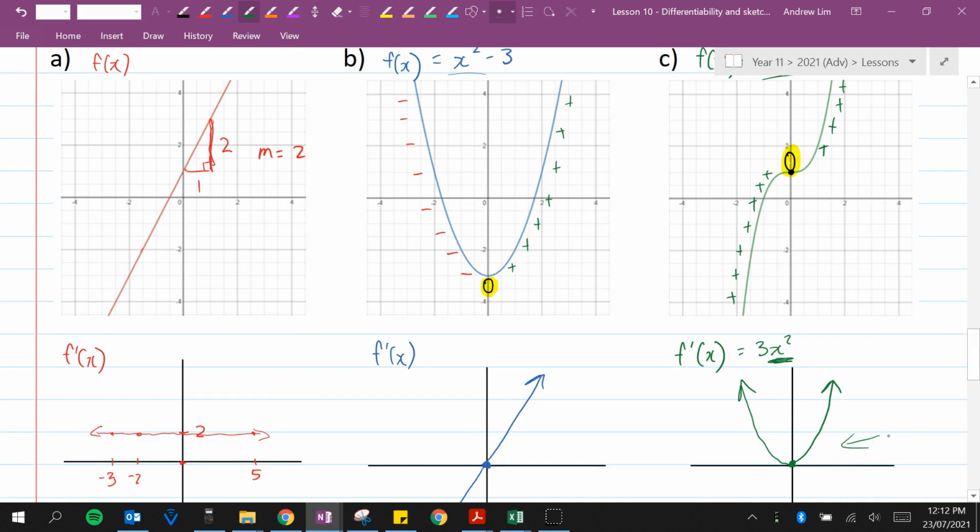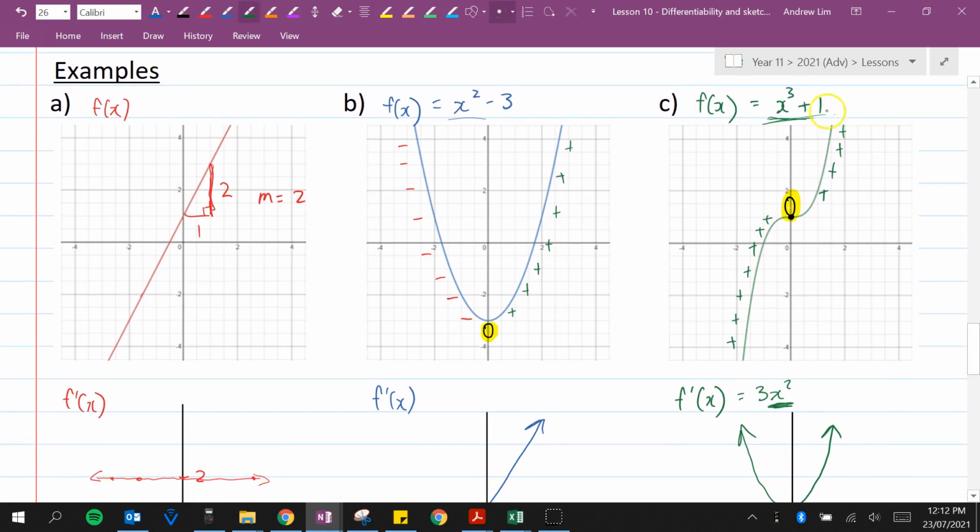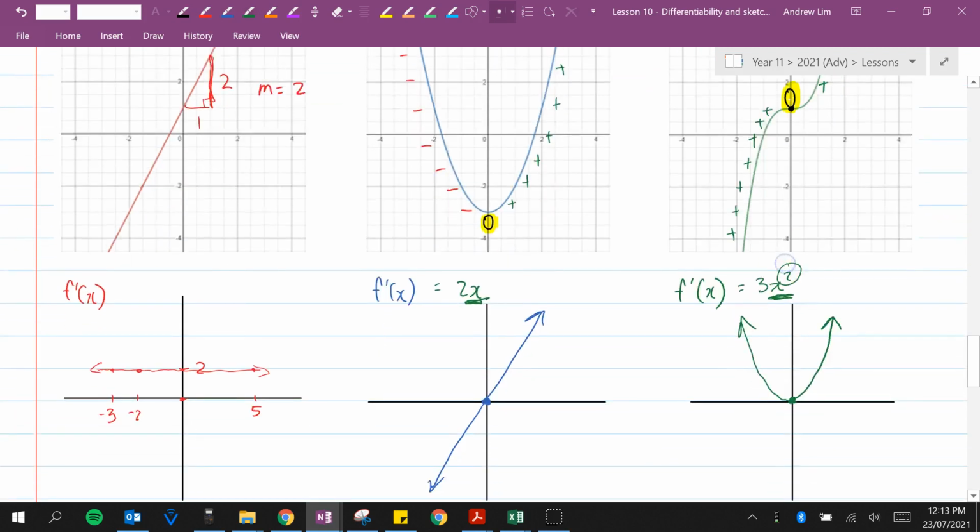Now, the trick here is to realize that when we have a look at what kind of graph the function is, because this one's a cubic, the gradient function will be 1 less than that. It'll be something x squared, right? That's going to be the highest power, which means it's going to be a parabola. Here, the function is x squared. The gradient function is going to be 1 less than that. It's going to be 2x, well, it's just going to be x in this case. So it's a straight line, which is what we have here.